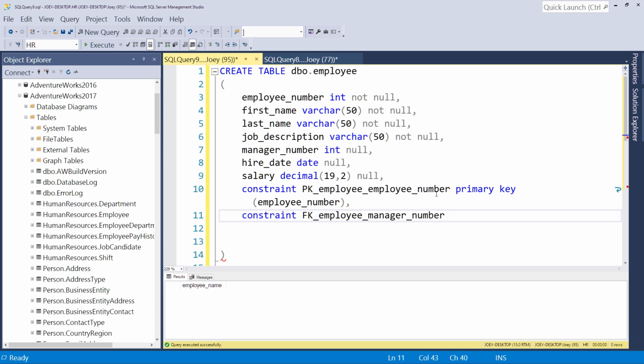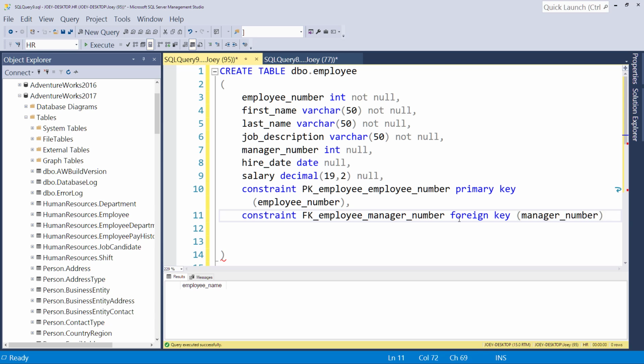Now, as you can imagine, instead of primary key, we actually put foreign key. And now we have a couple of extra clauses here. Now we have to identify our foreign key column. So this is going to look just like the one above it. But our foreign key column is manager number.